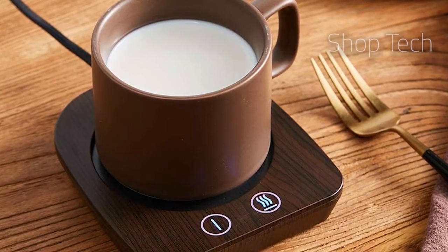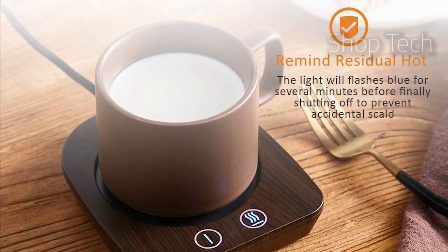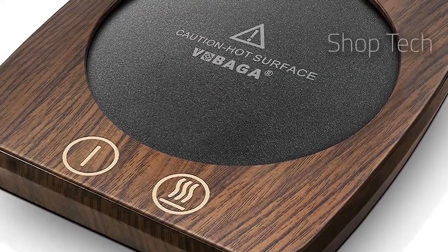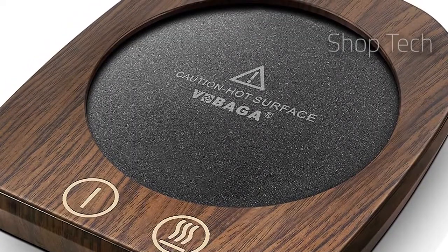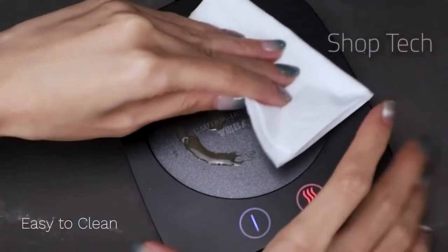After turning off the coffee warmer, the blue light flashes for a while to remind that the heating plate is still hot. To get the best result from this mug warmer, do not use double-layer insulation cups. Use a thin-walled, flat, or slightly concave-bottomed mug. High-tech polyamide film materials make the coffee warmer heat-resistant and fire-resistant. The spill-proof design avoids damage and makes cleaning very easy.